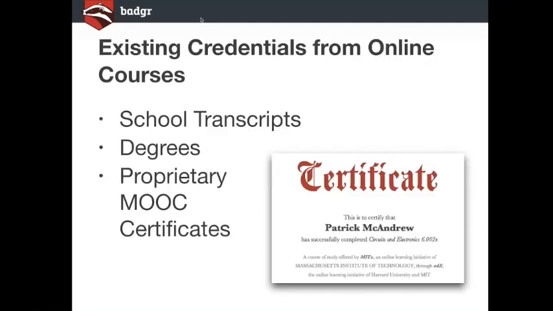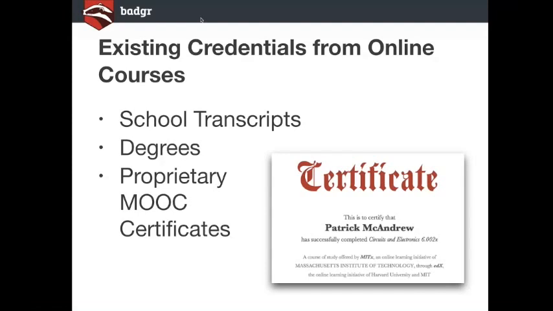So we can take a look real quick at how credentials currently exist in online courses. We're talking about the Canvas learning management system here, similar to many other learning management locations online. Think about where the data about that learning ends up and what artifacts learners have to take and transmit, or talk about their achievements with others.